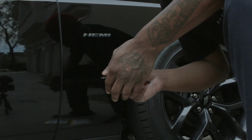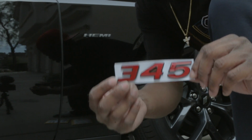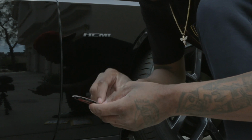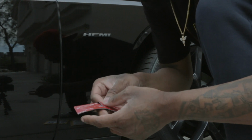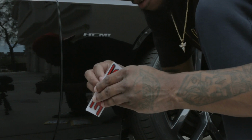All right, y'all, so this is the moment of truth. So before I turned on the camera again, I had to examine this piece. This piece is real tricky. It's cut out, but you have to be very careful of this red tape in the back, because it'll actually pull out the whole damn piece that's supposed to stick to your car if you pull it off too hard. So I'm only gonna do one side, man, because I definitely don't want to mess this up.